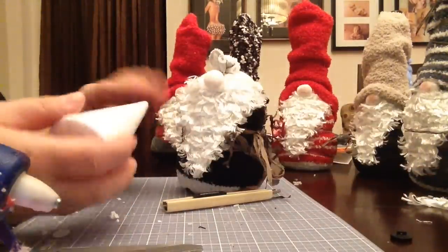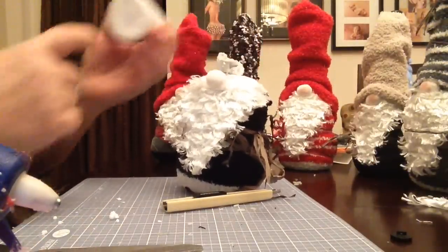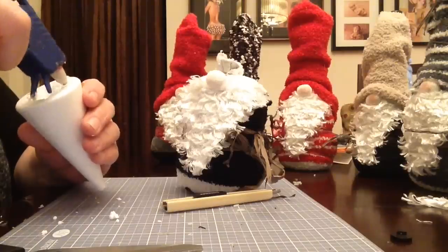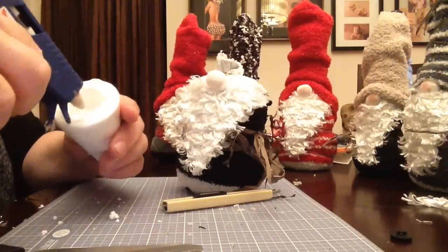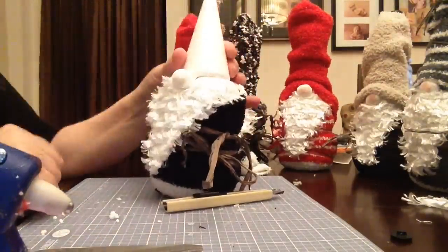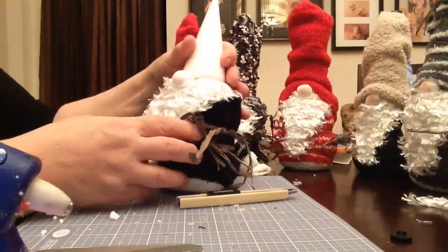Okay, so now whatever's the closest to, so it's going to end up going on like that. So what you want to do is glue it and then kind of just tuck it on. So we're going to throw some glue inside of the hole and then around the edges. So don't forget to get some inside. Okay, and we're going to tuck it on. And I'm just going to hold it there for a moment. So now I've got the cone on top of his head. It's going to stay on there pretty good.